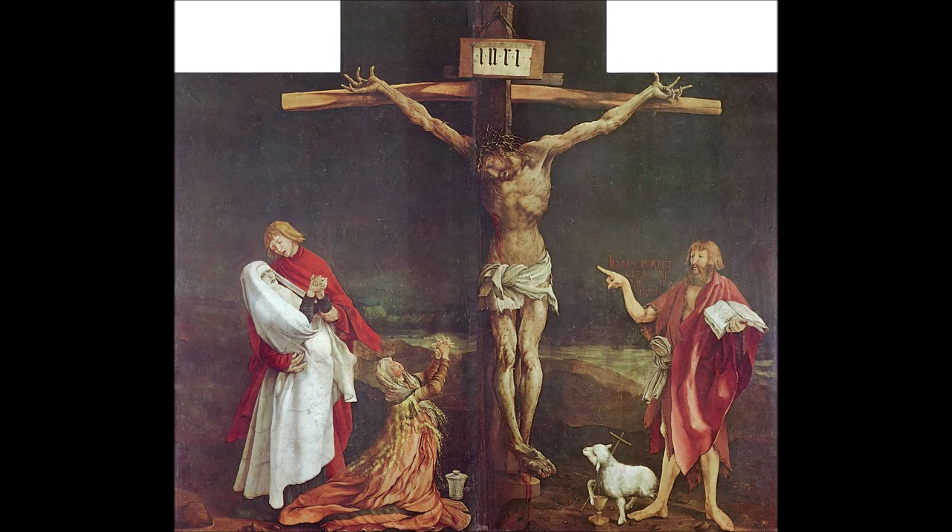According to Peppiatt, it would be no exaggeration to say that if one could really explain the origins and implications of this scream, one would be far closer to understanding the whole art of Francis Bacon. Gilles Deleuze wrote that in Bacon's screams, the entire body escapes through the mouth.